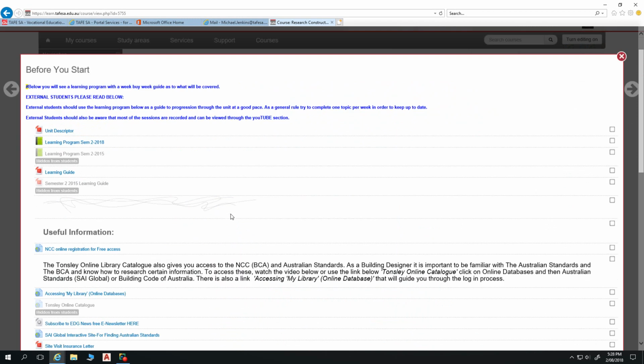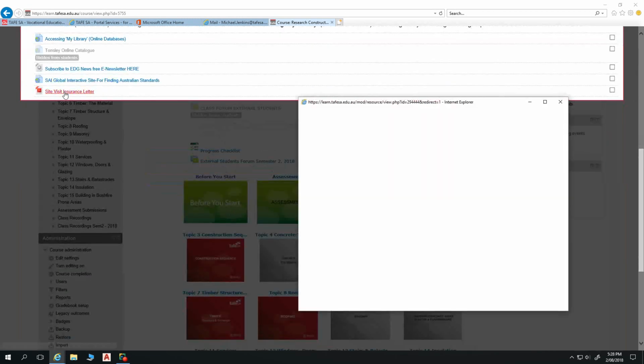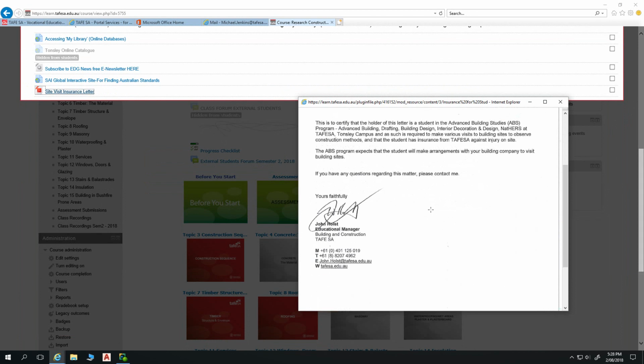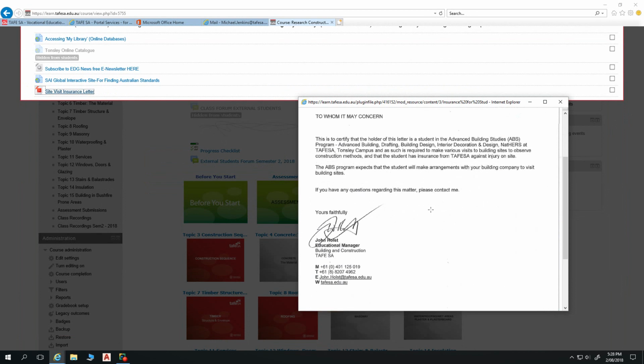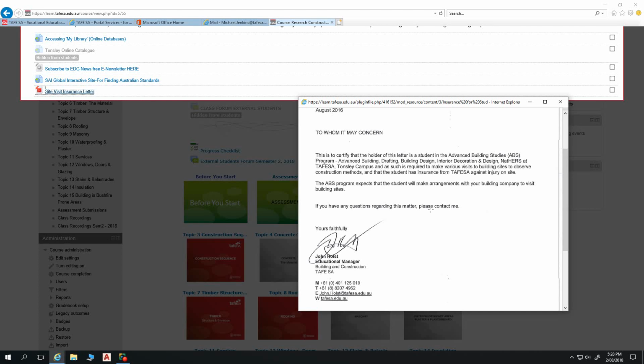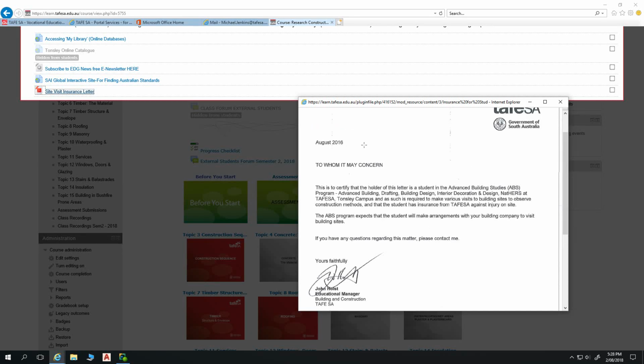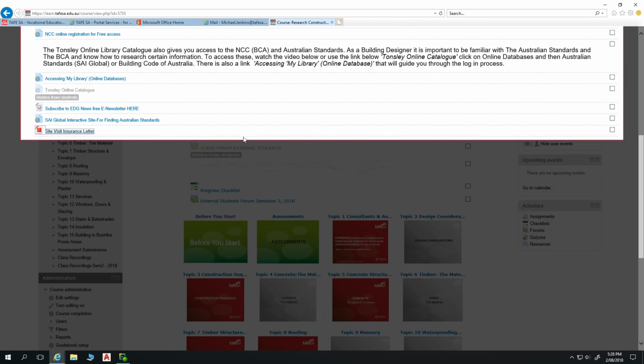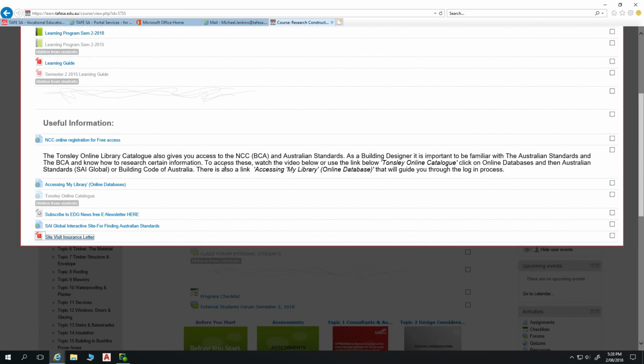Also, we have a site visit insurance letter, if it is required, to say that you are covered by insurance by the TAFE. I've noted just now that it says August 2016, but TAFE updates that insurance, so you can assure any site supervisors that you are covered by TAFE's insurance for visiting those sites.